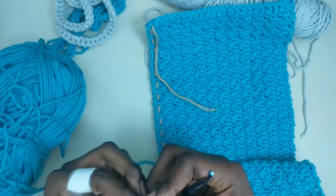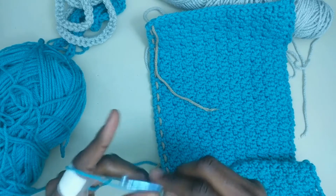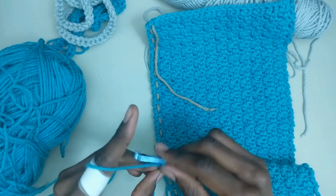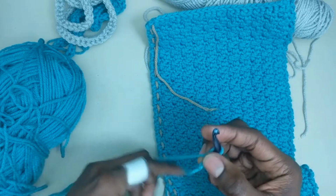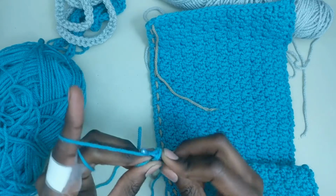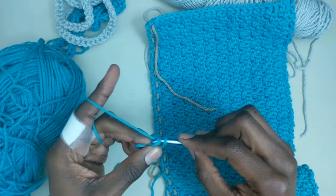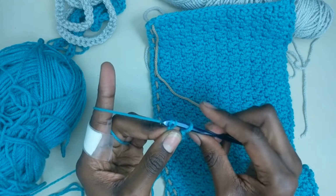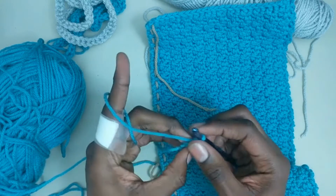So if we just get this here, we're going to make a chain of 2, 1 and 2, and we're going to work into the first chain, and we're going to draw a loop. We're going to yarn over and draw a loop through that loop we just pulled, and then we're going to yarn over and finish these 2 loops like a single crochet. And that's one of our foundation single crochets.